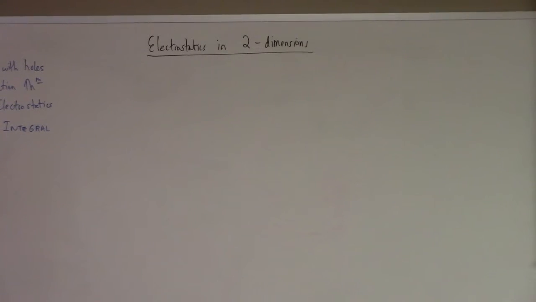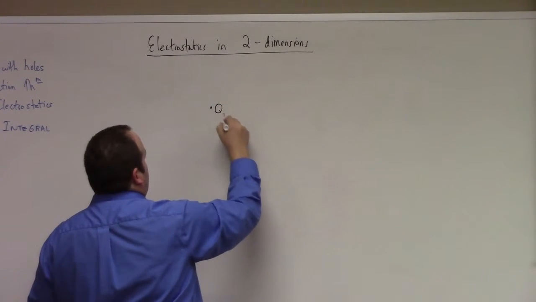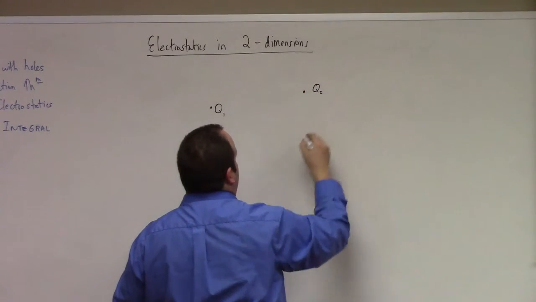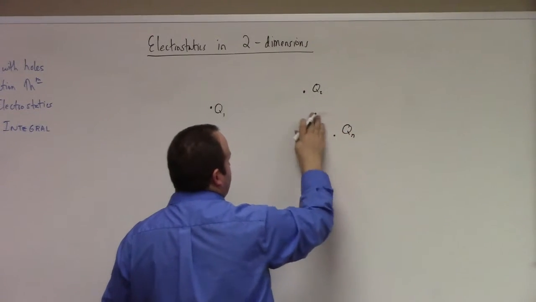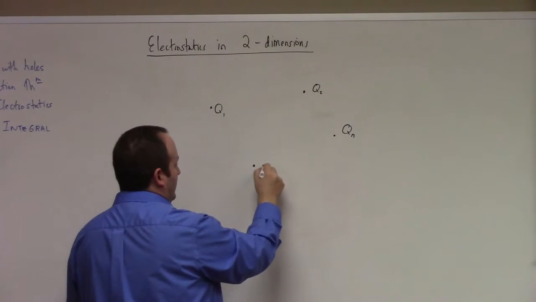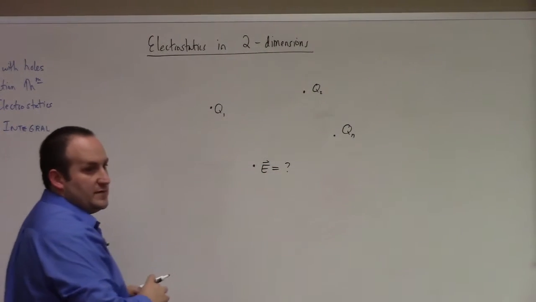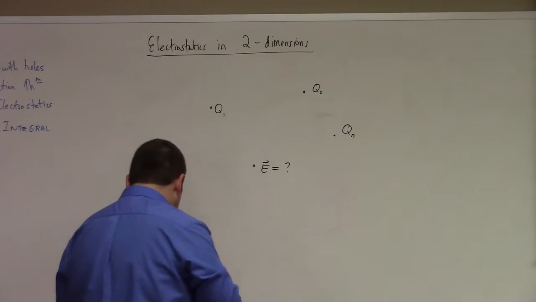Like for example, every place I'm drawing a point charge in 2 dimensions, you could think about there being an infinite line charge going up out of the board. That would be the 3-dimensional problem to which this corresponded. But the question basically is something like this. If I have charge Q1, and if I have charge Q2, and so forth and so on, if I have, say, n charges, then if I pick some point, what's the electric field due to those charges in 2 dimensions? So the fundamental question is, what's the electric field due to 1 charge, right?